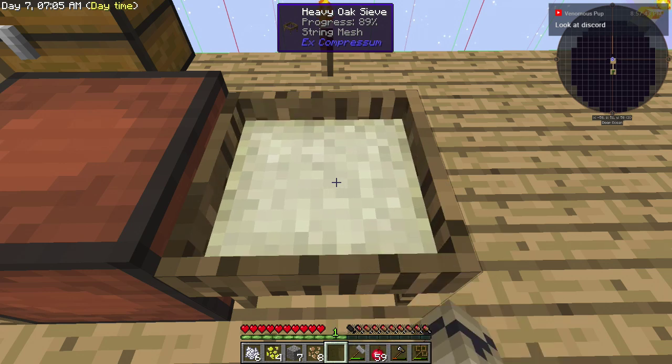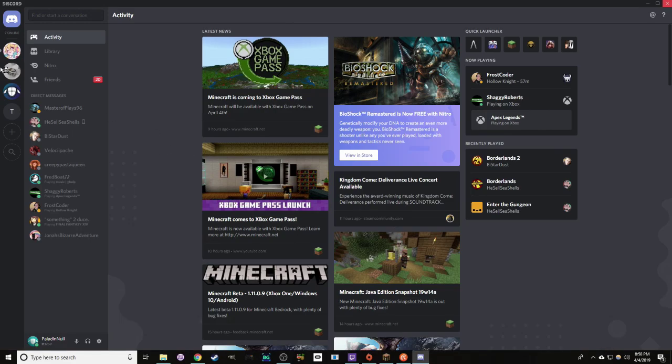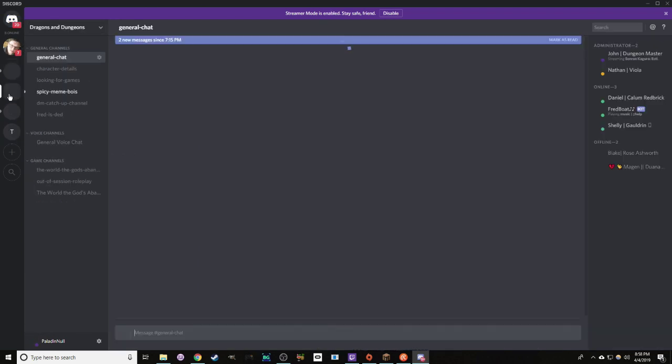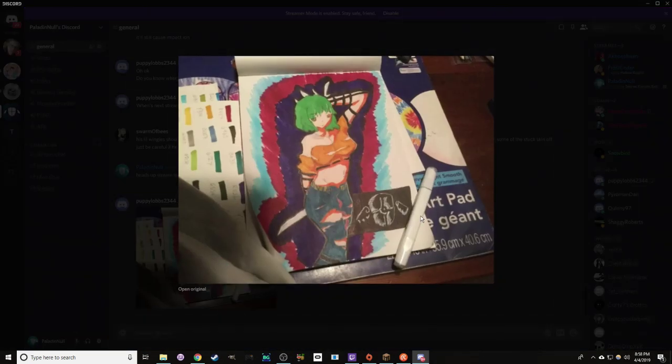Look at Discord. Let's see here. Where's my Discord? Discord. Loading. There's Discord. Let's see here. This is done. No. I need to go to this one. Oh, wow. That's really good. That's really, really good. You did a good job with that, buddy.